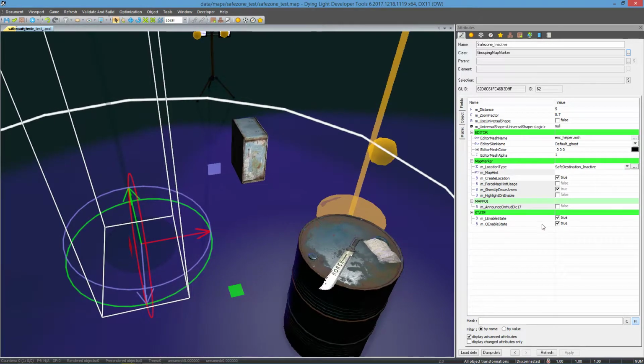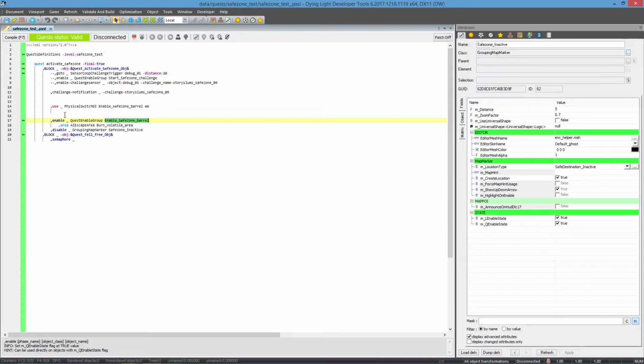So I enable this by default. Then in the quest, when the safe zone is enabled, I disable it. I disable this object because the safe zone is no more inactive.